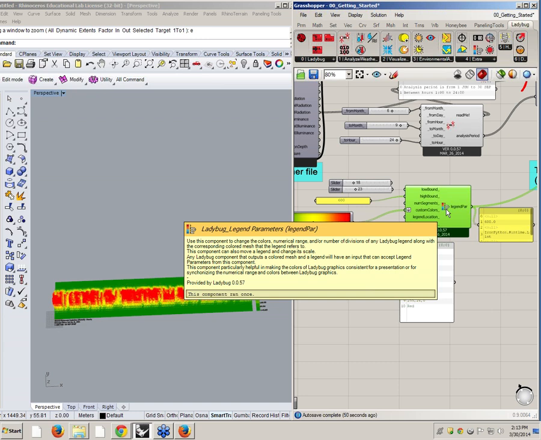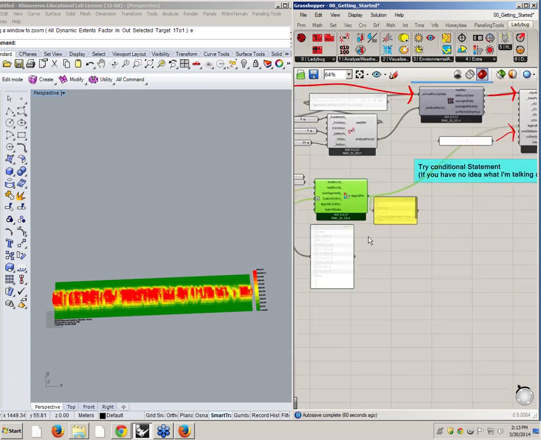So you can use a single legend parameter and connect it to different charts. We will see that. Does it make sense to you? If you have 10 different charts for 10 different cities, and you want everything to have the same 600 as the maximum, you just create one legend parameter and connect it to all the components.